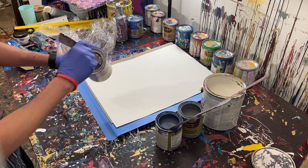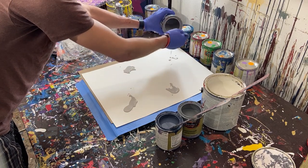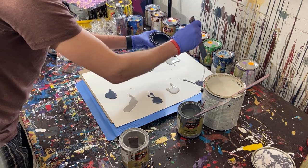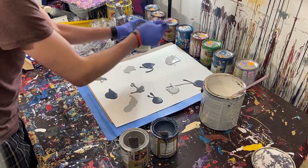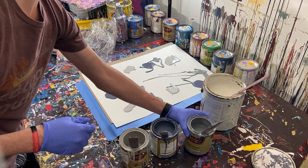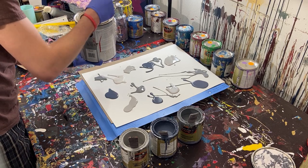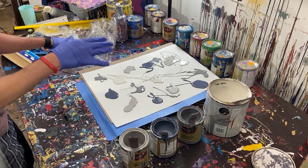I've got my paints already stirred so let's go ahead and get right into the painting. We're gonna make a couple of little pools of color — four pools to see if that's enough. So we've got our gray on there, let's go ahead and put some blue on there, then our dark gray up here. And maybe I'll do the silver right there. The silver is probably gonna look almost like white, but that's okay.